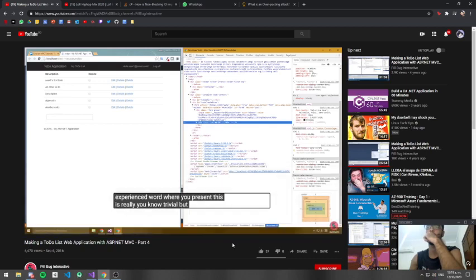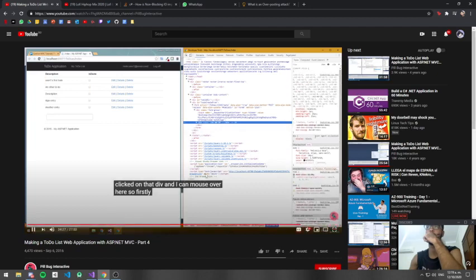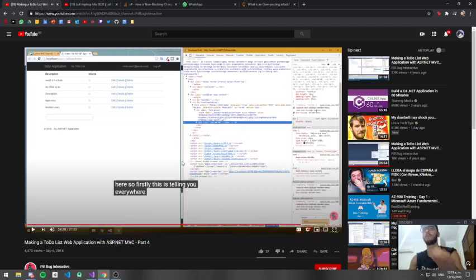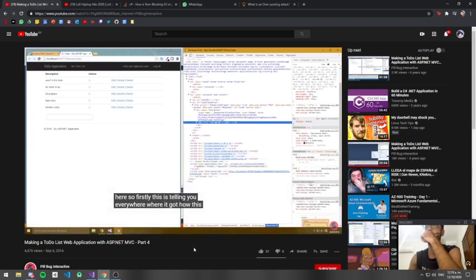If you're starting to learn CSS and all this stuff, these tools are incredible. I've clicked on that div and I can mouse over here. Firstly, this is telling me everywhere where this got styled the way it is, because CSS is a cascading style sheet.